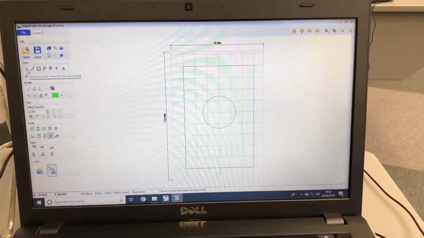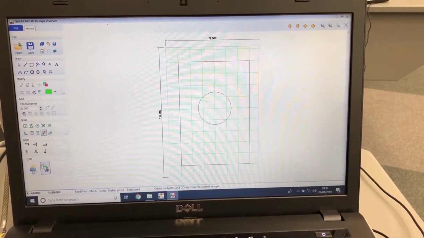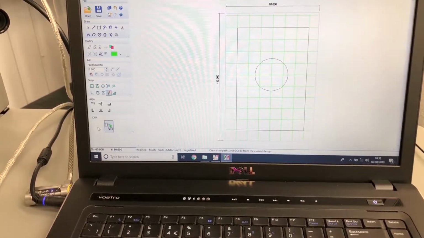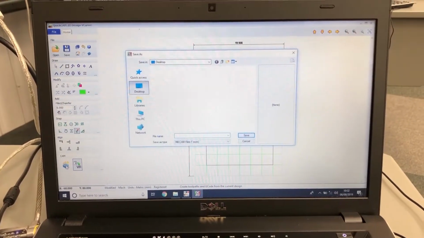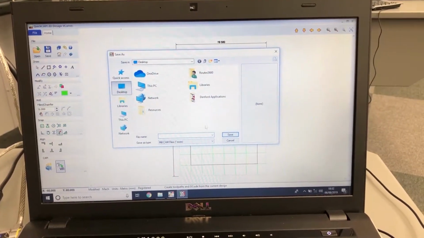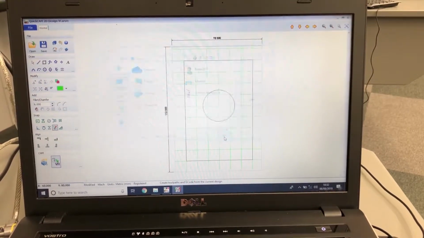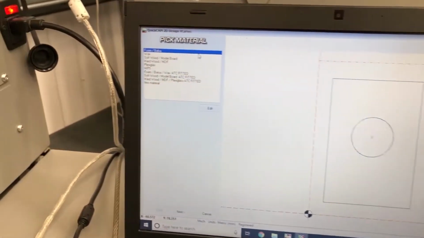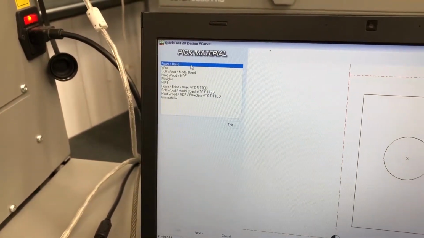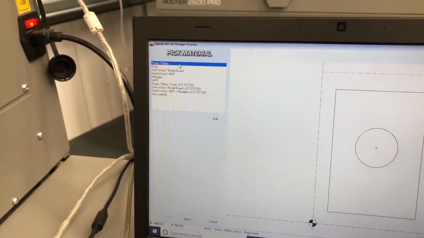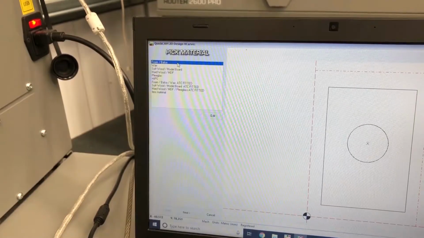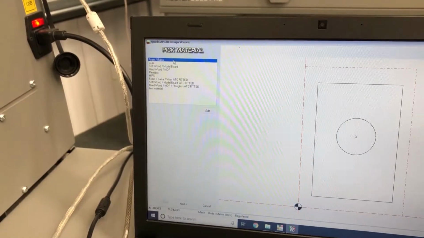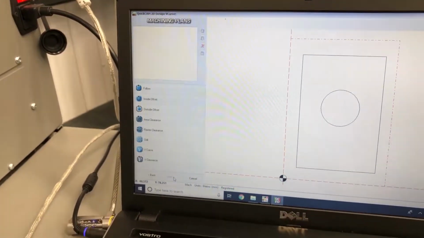When you're happy with your design, we then need to go down to the Create Toolpaths and G-code setting. We click on this CAM button. We then have the option to save. I'm not going to save this design, but I'm going to press cancel. It will then open up the materials database. The material that we're cutting is foam and balsa. You need to pick the correct material which you're going to use, because the machine will generate the speeds and feeds for that material. So we click on foam and balsa, we then click next.